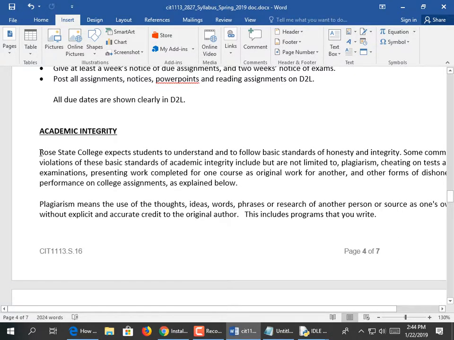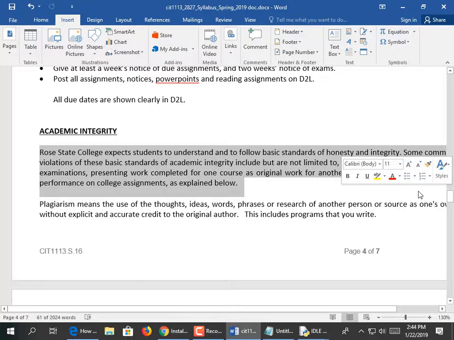So academic integrity. We summarize it as don't cheat. All right, but what is cheating in a programming class? Two students working together is cheating. Doesn't sound fair, right? But you've got to do your own work. And it gets really sticky if you have multiple students who are sharing the same computer in an apartment, right? You and I may be sharing a computer. It may be really tempting for us to just sit there and work on it together, and then submit it, but no, you have to do your own work.